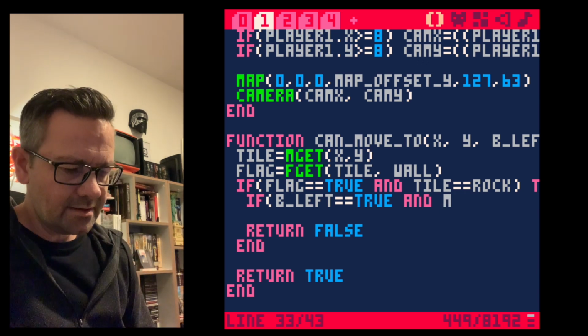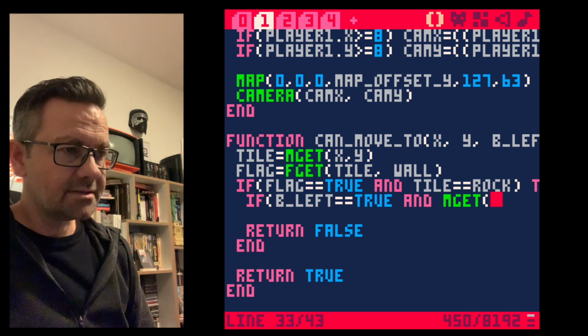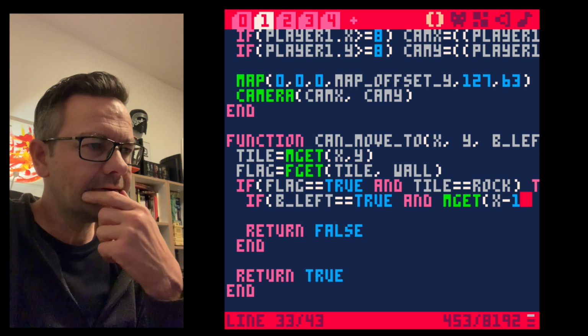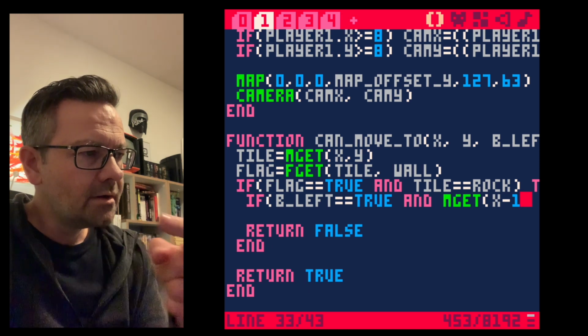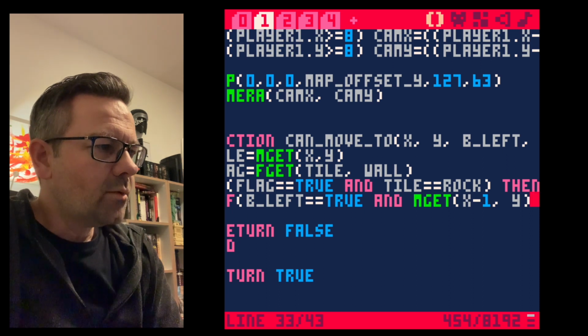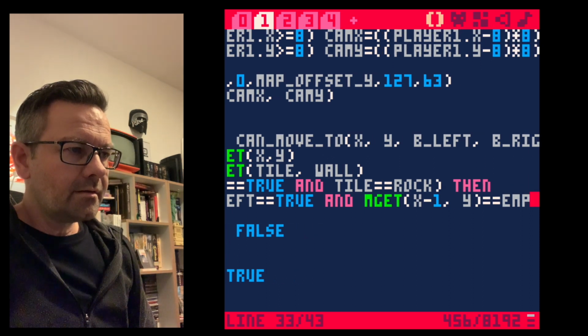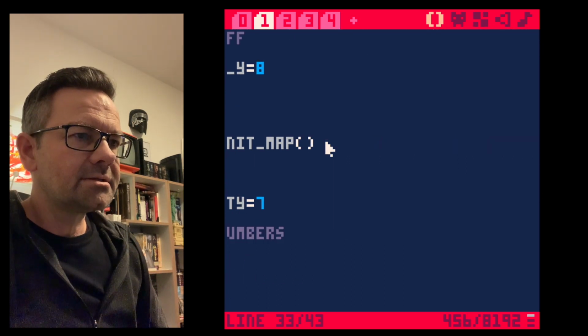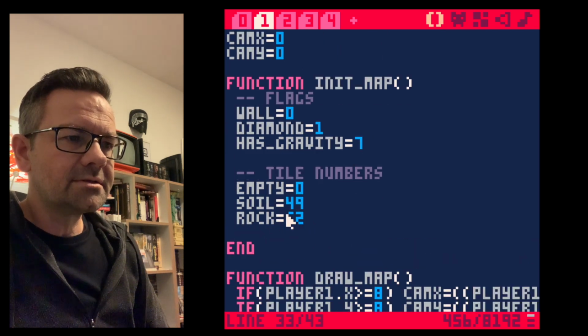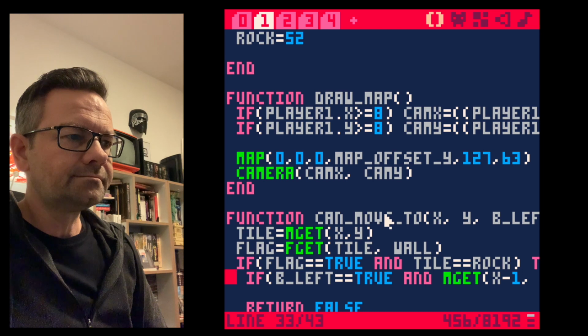So we check mget, which gets us the tile on the x-1 position, so the position next to the rock, on the same y level is empty, which is our variable up here, so it's the same as 0.